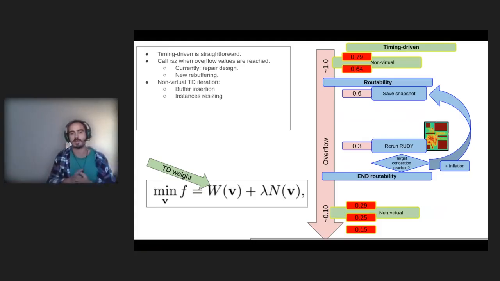The resizer uses OpenSTA, which is yet another tool, and calculates the slacks and timing related aspects of instances. With that, we are able to detect the instances that belong to the worst paths, as we call them.